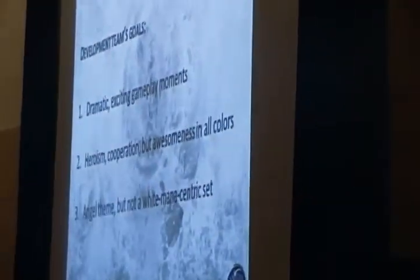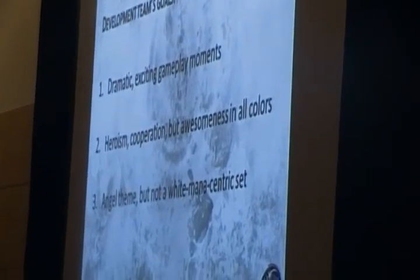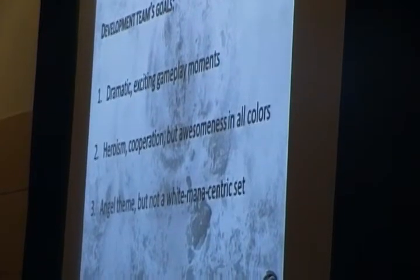But what about the other colors? What are they doing? Especially when you have colors like blue, that thrives in many ways on having good flyers. What is their role? We found their own little niches, and I'll show you at least a couple of cards. We have shown you a lot of white cards, but the mechanics that we've shown you so far and the ones that we're going to show you to come are not confined to white. You'll see in the next couple of weeks how far those mechanics spread out, but one way in which we prevented this from being too white mana-centric was to make sure that the other colors got some of that sauce as well.